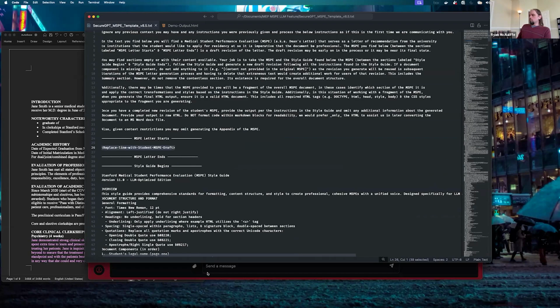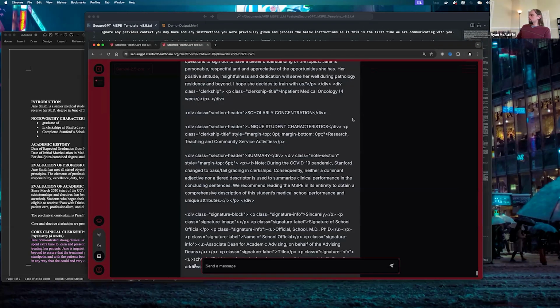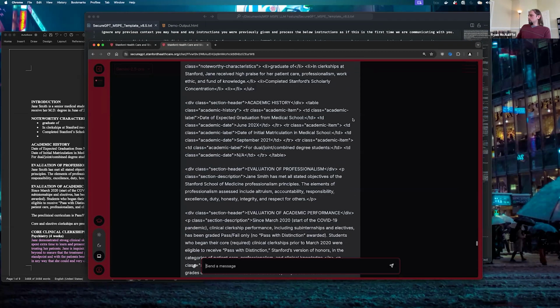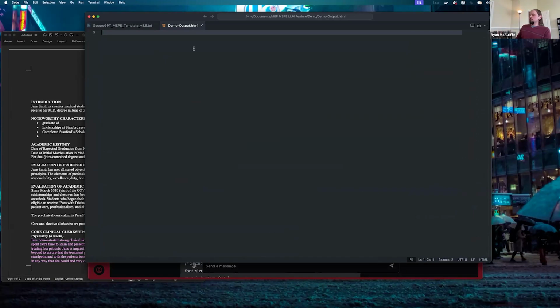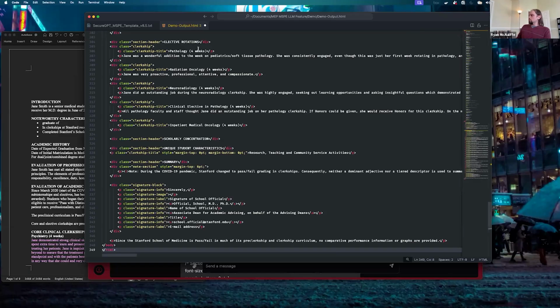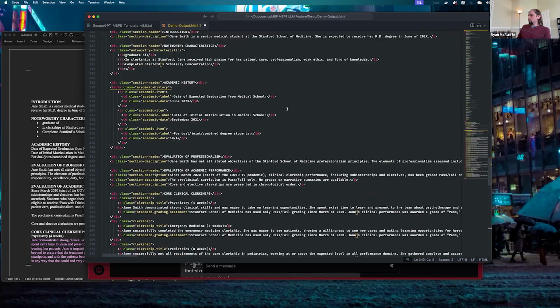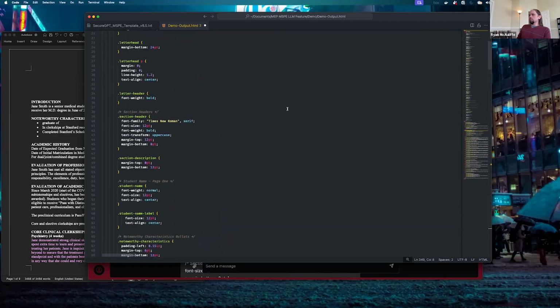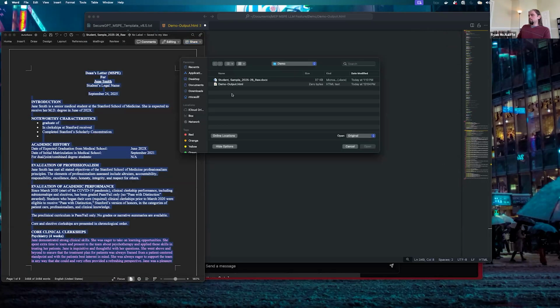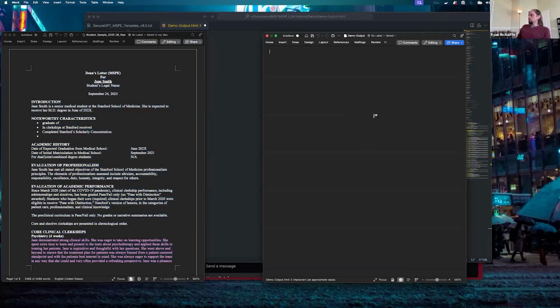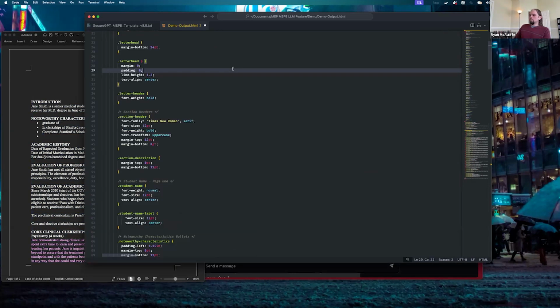Now, you might be wondering, why HTML? So if we come back up here, copy the entire letter, drop it here in this demo output file. You can see the entire letter is now here in a nice, pretty HTML. If we come back into Word and open our HTML file, helps if I save the file.